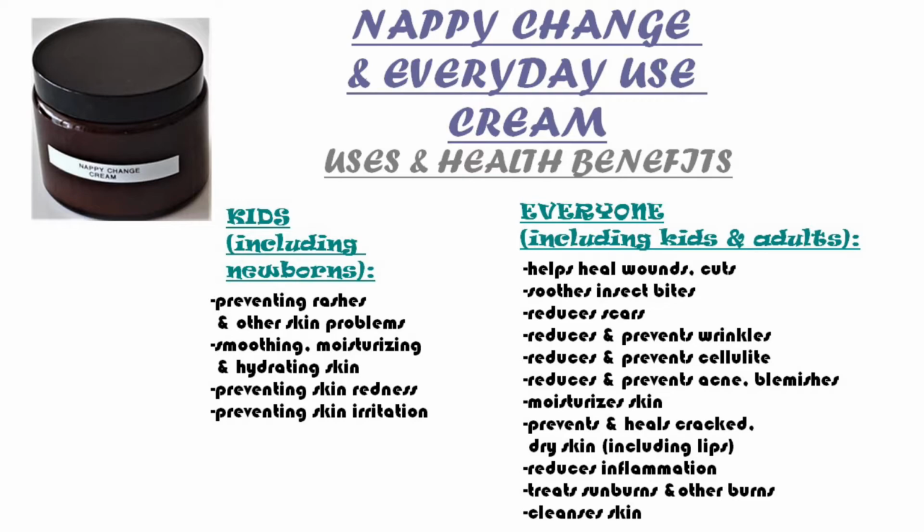The best thing about this cream is actually that everyone can use it, not only newborns but also older kids, teenagers and adults with mature skin. It's perfect, guys, on dry skin, sensitive skin. It treats cracked skin, including your cracked lips, so you can use it as a lip balm. It also helps heal wounds, cuts, soothes insect bites, any sunburns as well. It reduces scars, wrinkles, cellulite, acne and blemishes. But just generally, guys, it's amazing for everyday use for anyone to make your skin look healthy, young and glowing.